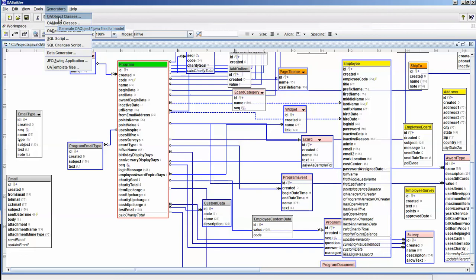The first one is to generate the object classes. These are basically the POJO type, as they call it, objects that are also set up so that they're data bound or work through an ORM layer to work with the database backend. There's the model classes that it generates.